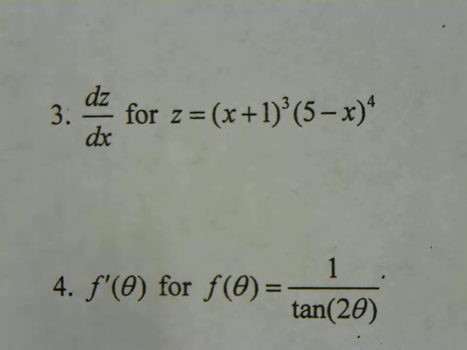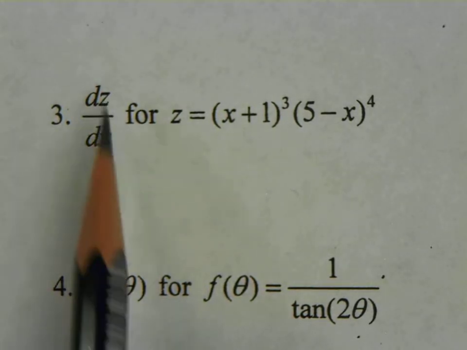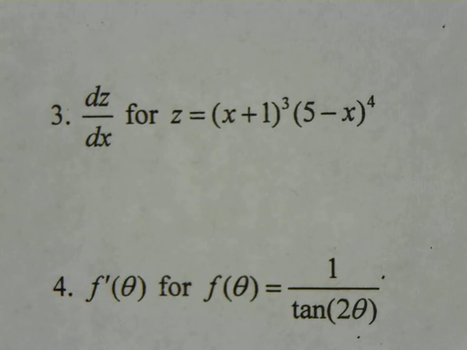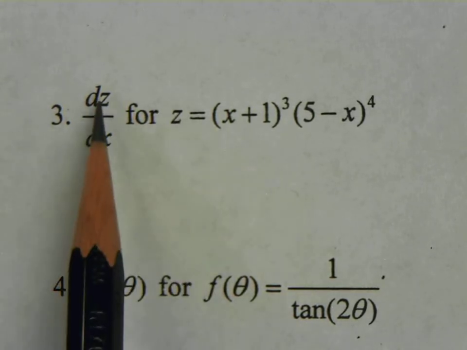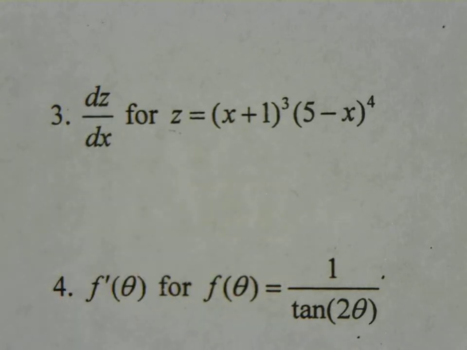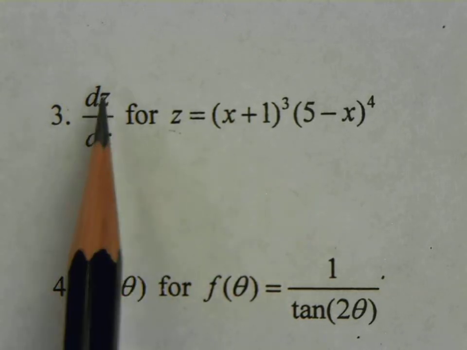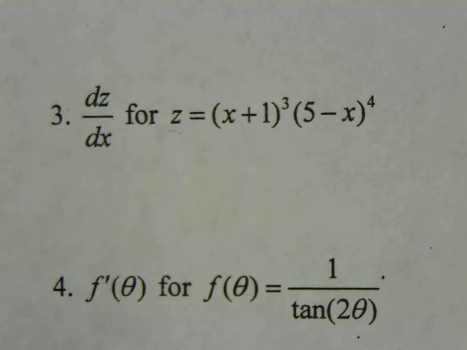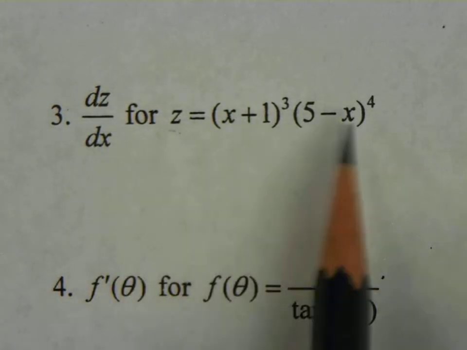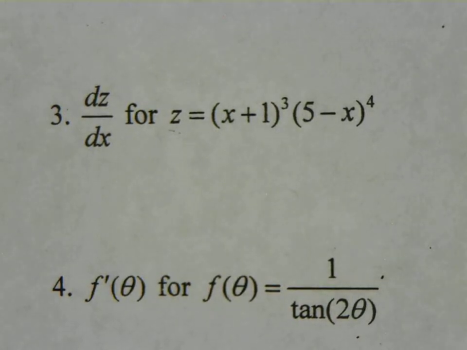We're finding dz dx. That might be a little weird for you, but it's not. You have an output variable z, so you can pretend like there's a y here, and everything will feel pretty normal. If there was a y there and a y there, we'd be finding dy dx. Okay, so what do you see first here? What do you have to deal with to find our derivative? You're going to have to deal with the product rule.